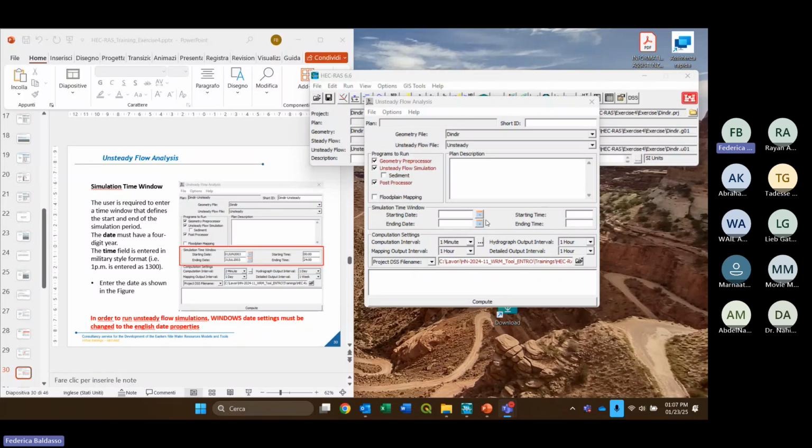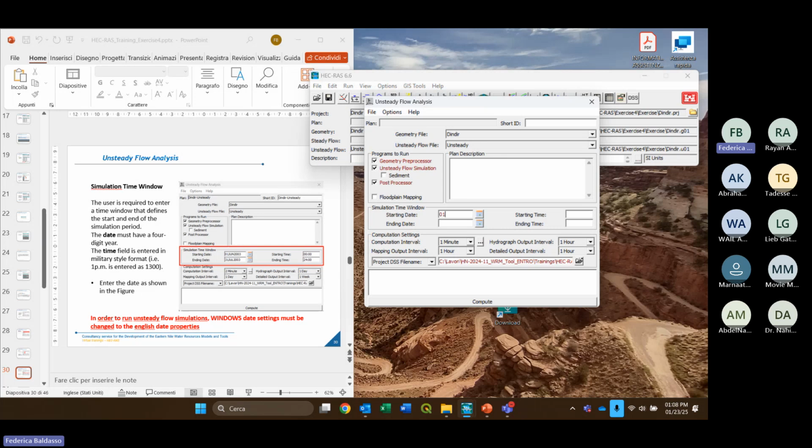And so here we have to set the starting date, the starting time, as well as the ending date and the ending time. About the date, the year must have 4 digits. So you must write the date like 2 characters for the day, let's say 01, 3 letters for the month.